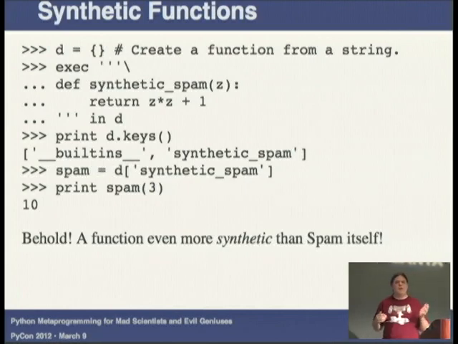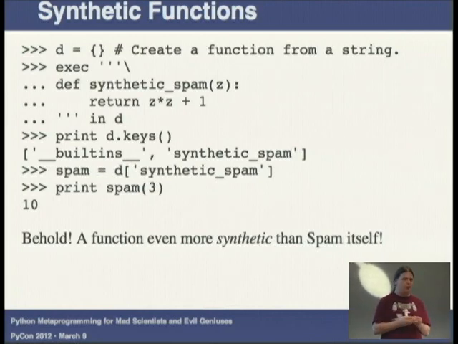Okay, so what do I mean by a synthetic function? For all of these synthetics, the idea is something that's going to be executable for which there does not exist corresponding source code. Here's a simple example where I've got a string literal. We construct an empty dictionary just to serve as our namespace. We exec that string in that dictionary, and now we see the function in there.